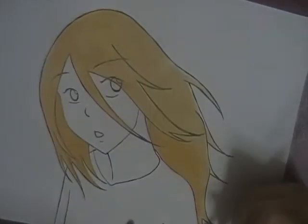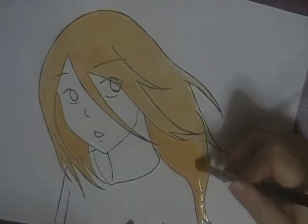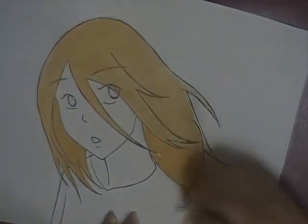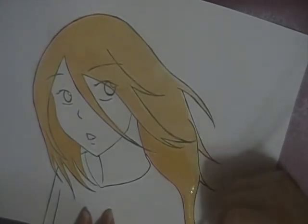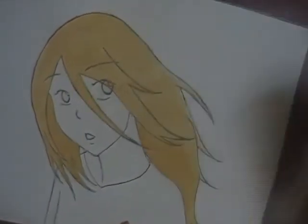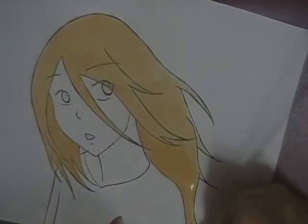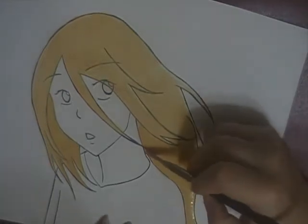Take a pencil color close to the color that you just painted, a bit darker though, okay? It doesn't have to be the exact same color, just a bit darker, and do the whole shading area with that, and smudge it with a Kleenex, like what I'm doing right here in the video. But instead of a brush, just do it with a pencil color, and you'll get the same result, or a closer result to this.